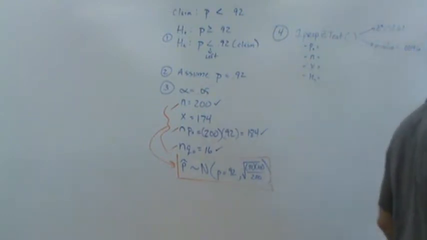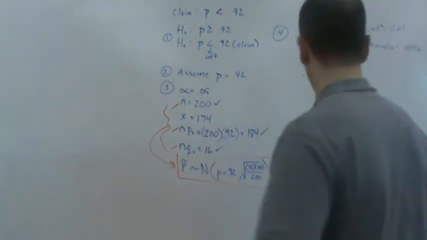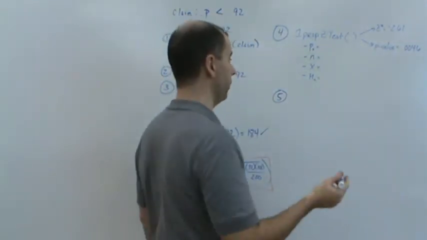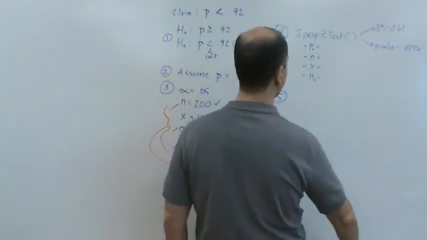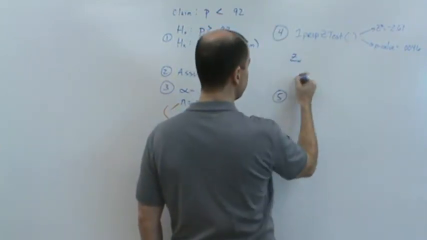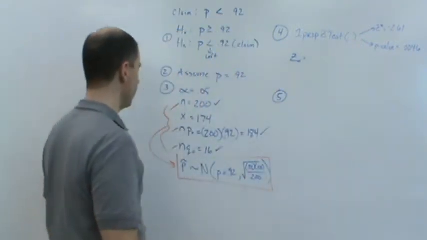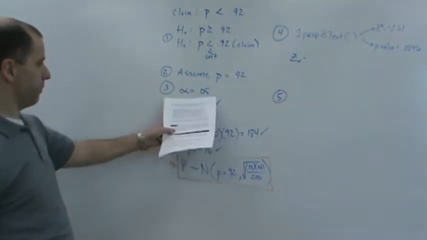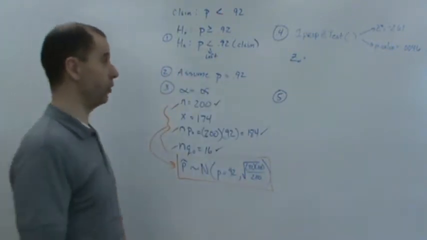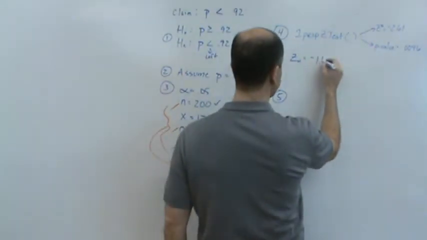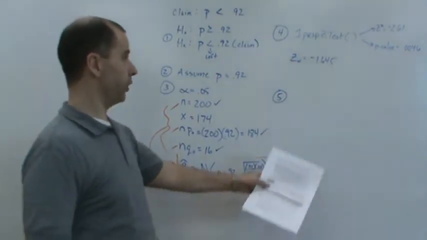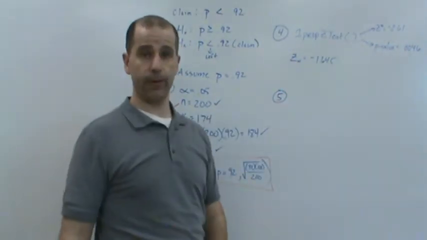Okay, so now, all we need to do either one is just our critical value. So for a minute, what is the critical value? What is Z alpha in this case? Well, it's a 5% significance level, right? And it's a left-tailed test. So the critical value is going to end up being a negative 1.645. And if you don't know that, just use inverse norm, okay? But you're going to get a negative 1.645 for your critical value.